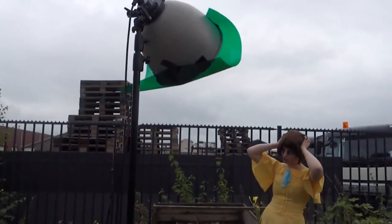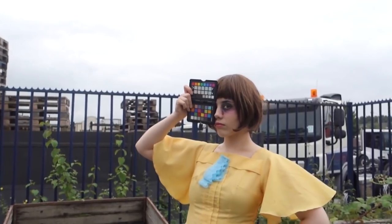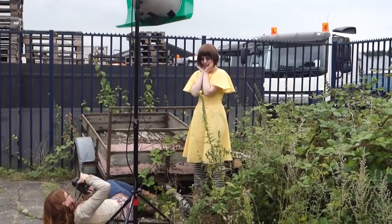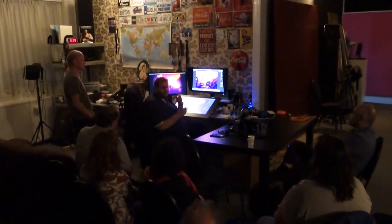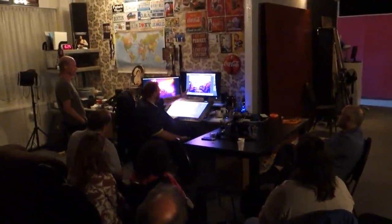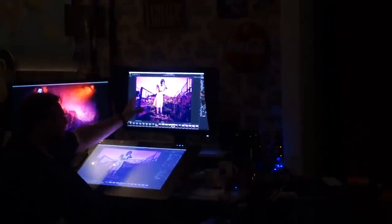For the final setup we're using a special effect with a green gel and the model — that's going to give a really cool effect on the sky. And of course the most important shot in a shoot is the color checker to get the color correct and no color casts. The thing you have to remember is photography is not about lighting, it's not about gear — it's about telling a story and doing something different. What I try to do is get the images straight out of camera. With a very simple green gel, you balance on the model, play around with your color balance, and you can create something already cool straight out of the camera.